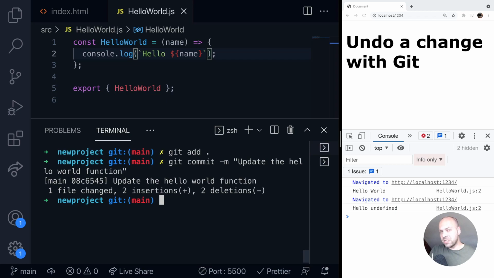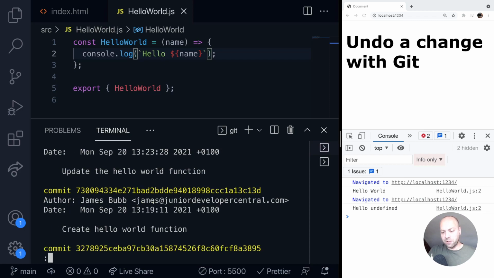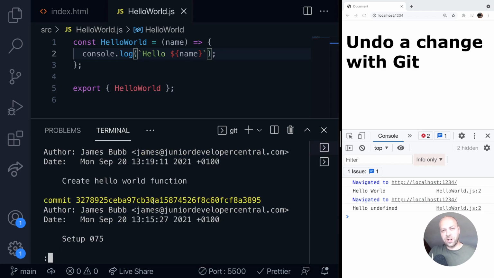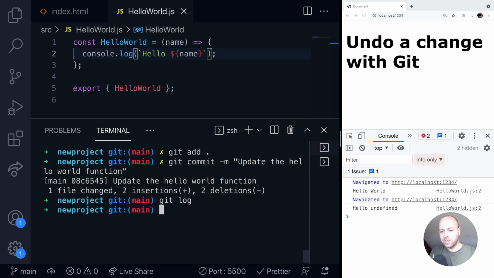But first of all, we just need to take a look at another command that you can use with Git, and that shows us all of the history in our repository, and that's the git log command. So if we type in git log here on the terminal, you can see here that all of the commits that we've already made to the repository will be listed here. So you can see that's the one I've just made with the update the hello world function message. And there are a few more in here that I've done through the various tutorials where we've been setting up this project. So we just tap Q to get out of that.